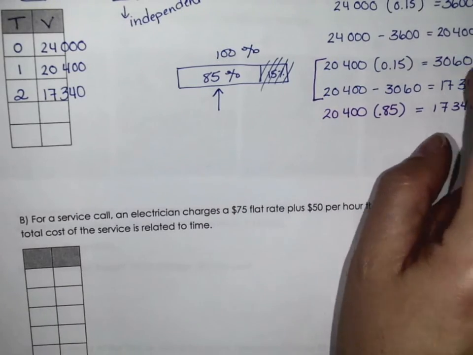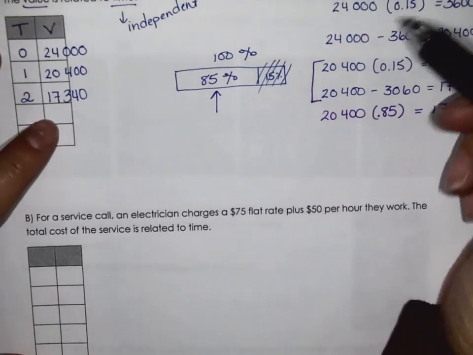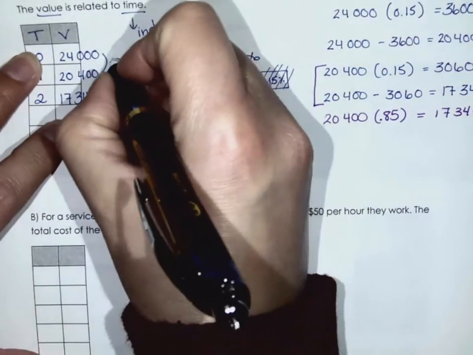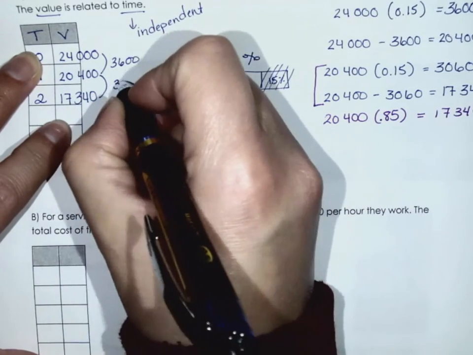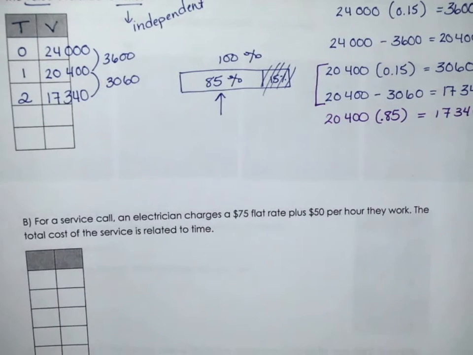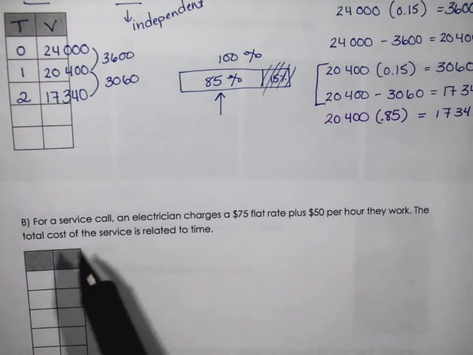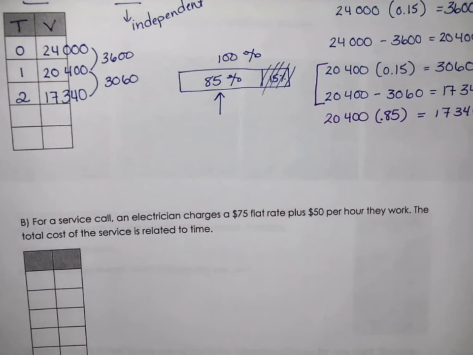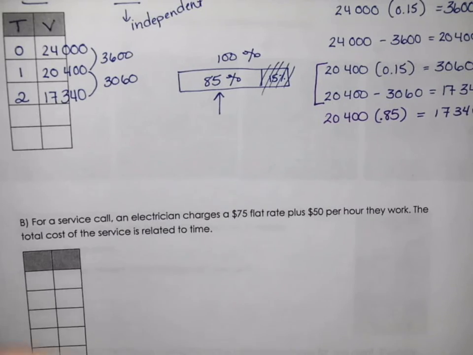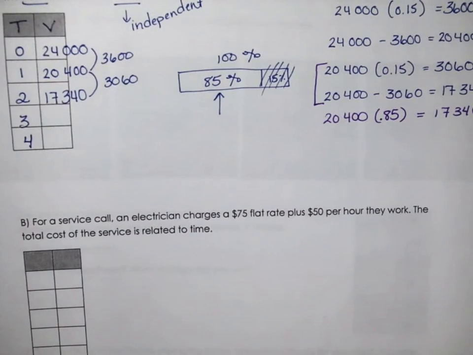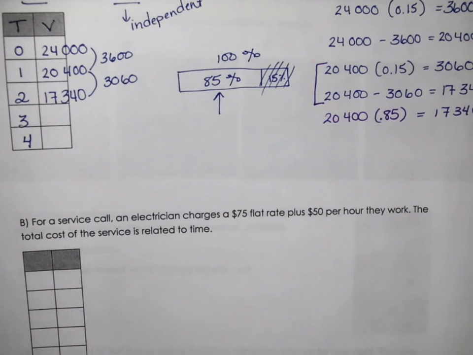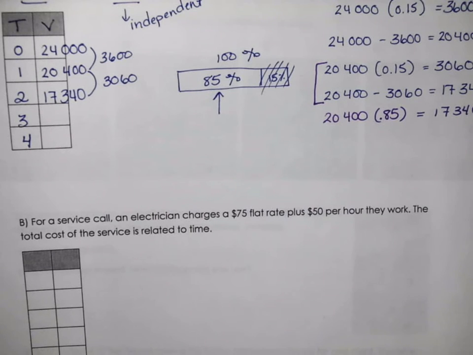It really is what makes the most sense to you. Doing it this way is kind of handy, because in the 2-step way, we know from here to here this is 3,600, and from here to here this is 3,060. I don't get that, I'd have to subtract that. Okay, so you guys do the next 2 values, 3 and 4. I'm going to hit pause because I'm going to do them, and then we're both going to check our answers. You have to do 2, and I'm okay with whatever way you want to do it.